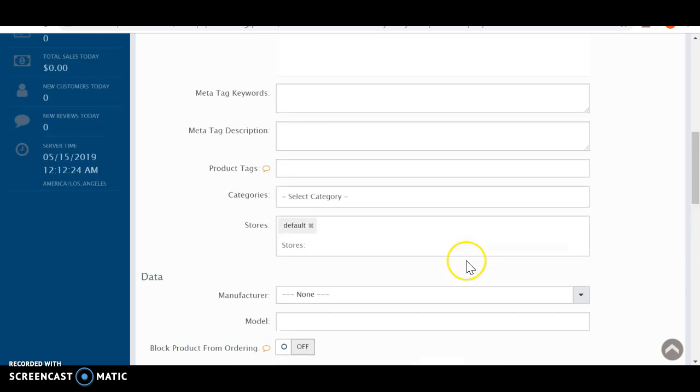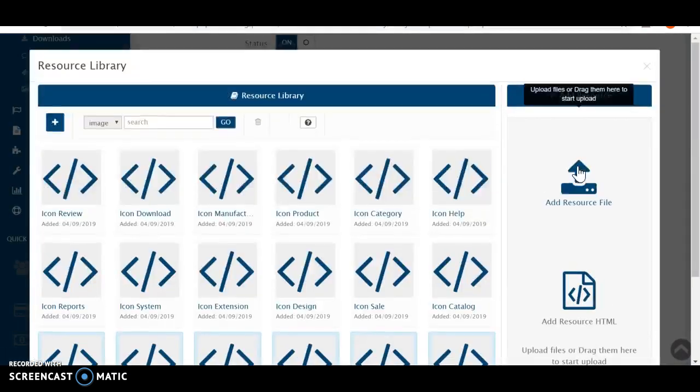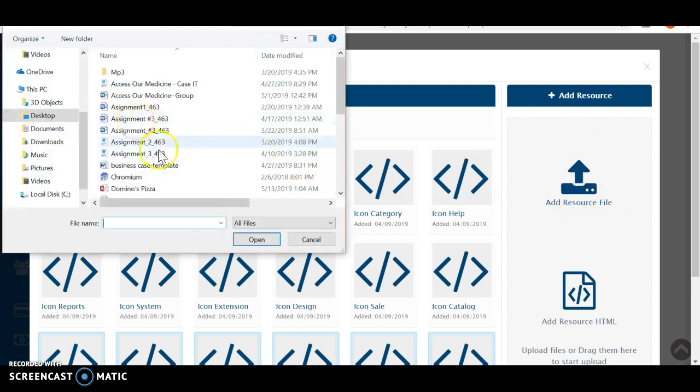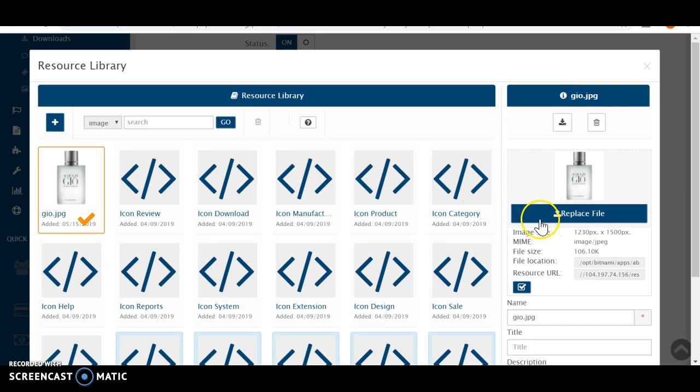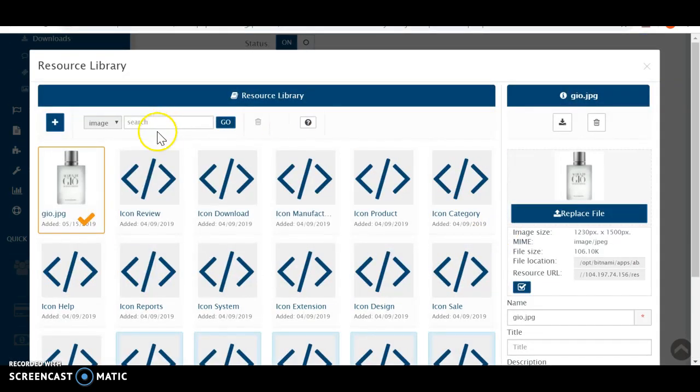How do we add a picture? Oh, there you go. Let's do an add media. Add. Here's a file. We're gonna do, let me see, geo. Open. There you go. Go ahead and save. Alright, this is my first time using this e-commerce tool.